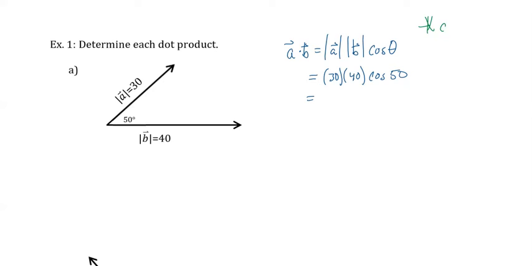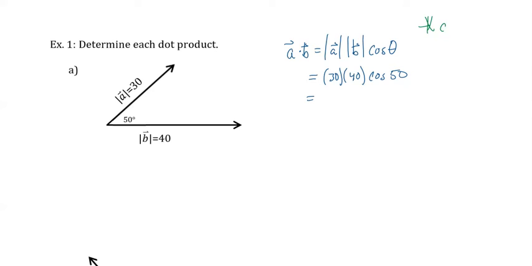Oh, where'd that come from? Seems pretty big. What's 30 times 40? 1,200. So this is part of 1,200, not all of 1,200, because it's at an angle. That's how this works. If these were in line with each other, you'd be getting the full amount of 1,200, but you're only getting part of it.